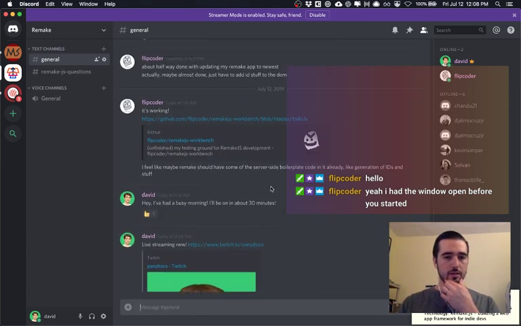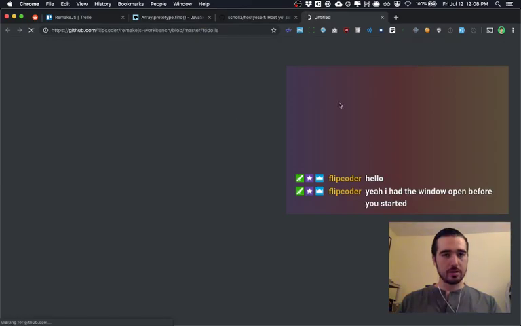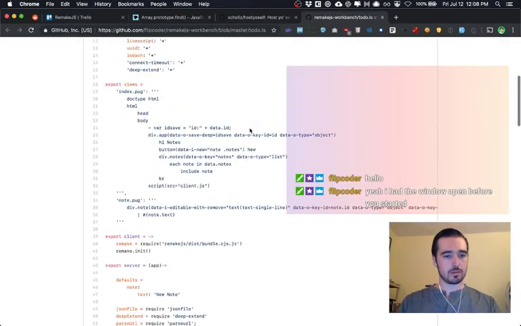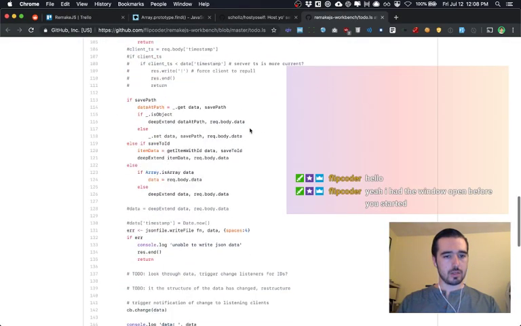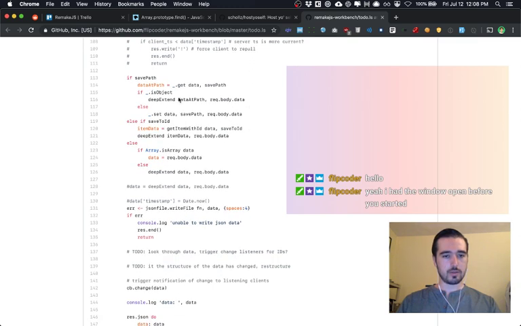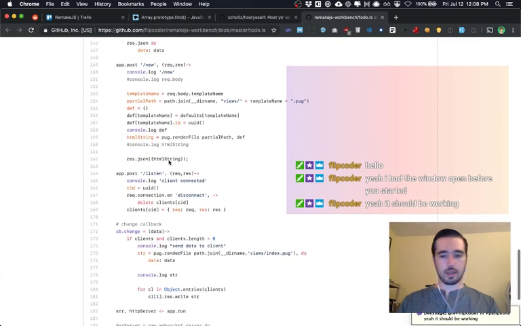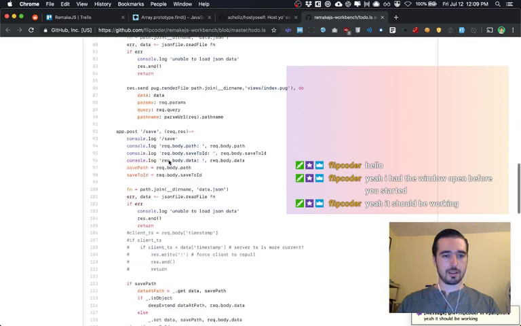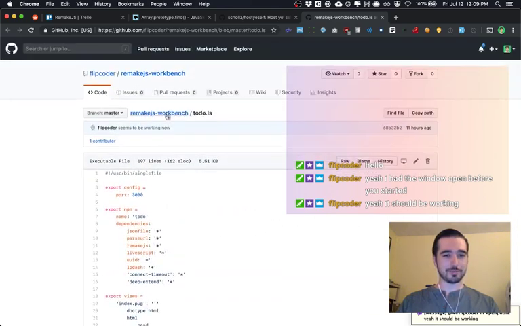Okay, so you posted Remake.js Workbench. So this is all working now? Oh wow, yeah, you rewrote the saving logic. That's cool. I think the saving logic is going to get a lot more complicated soon.